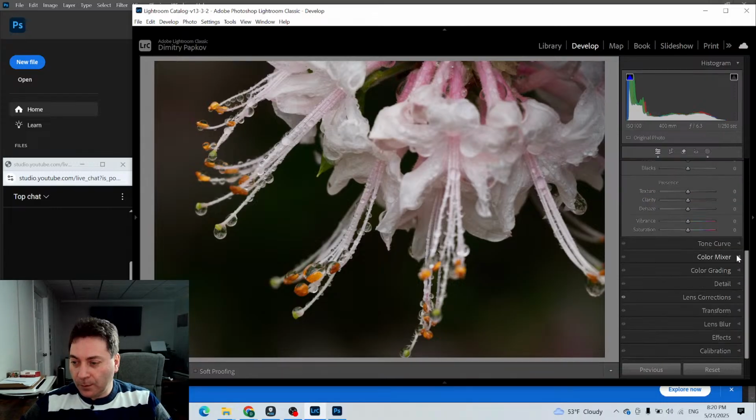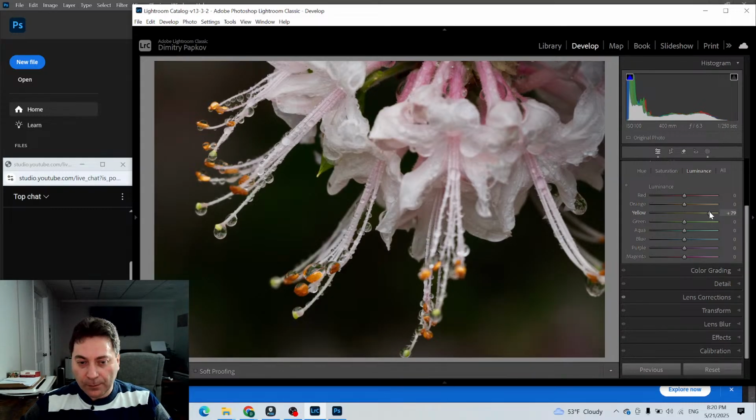Let's see about color mixer. Yeah, not much green. Actually want to bring down the reds. What about magenta? Yeah, there's a bunch of magenta. Okay, so you want to add some saturation in magenta, reds, yellows, and oranges, definitely.